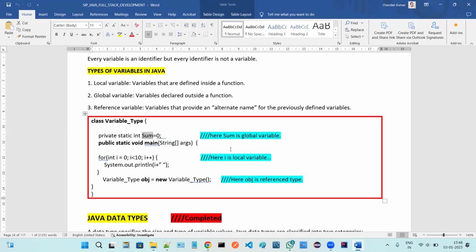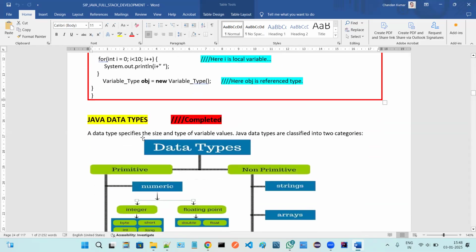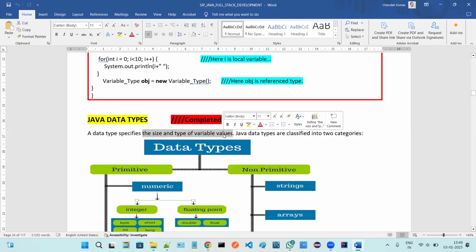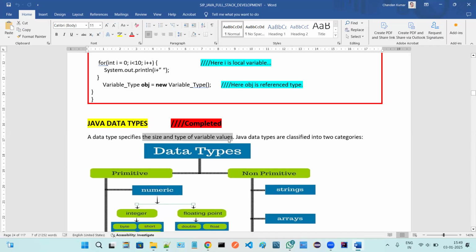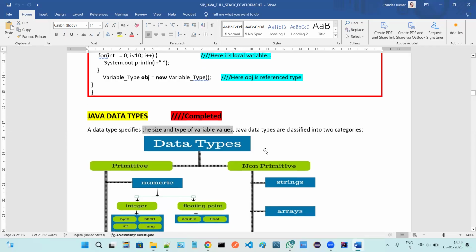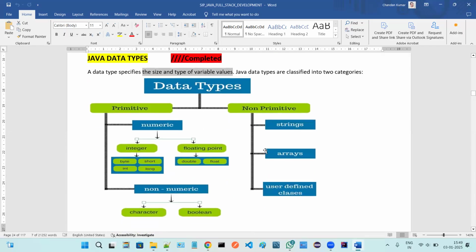In that case, using that value in our program will be very efficient, correct or not? So that's the reason we need to use data types. A data type specifies the size and type of variable values. Getting my point? What type of value we want to store, that type is defined by the data type.